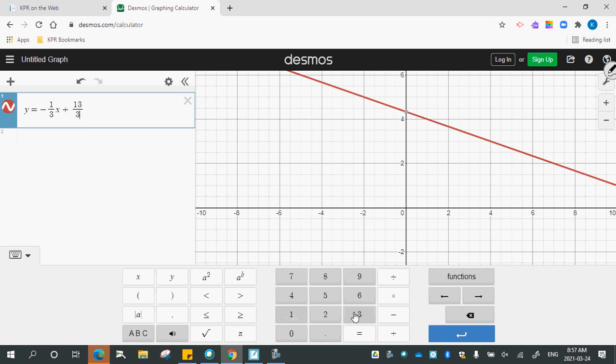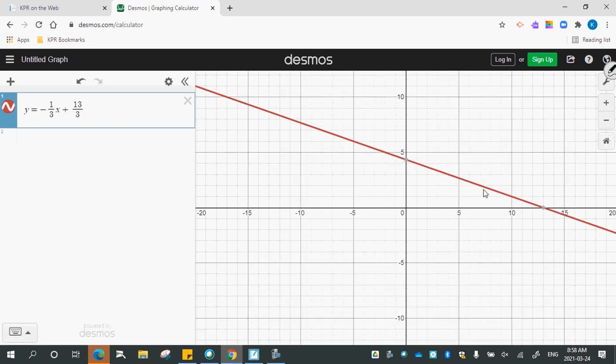13 over 3, we could test out on our calculator for what that is approximately. So 13 divided by 3 is about 4.3. Does it look like our y-intercept is 4.3? Yep, it does. And then what was that point? -2, 5. Let me zoom in a bit here. I can't see this well, but -2, 5 is right there, so it's on the line. I don't know how to click on it exactly, but it is right there. So you can prove to yourself that your y-intercept is right.